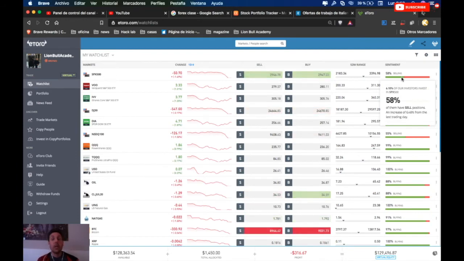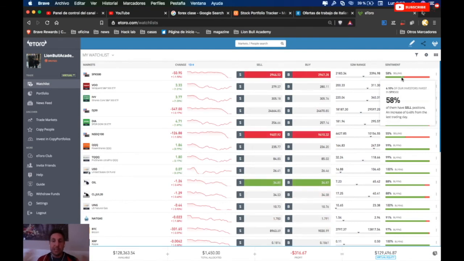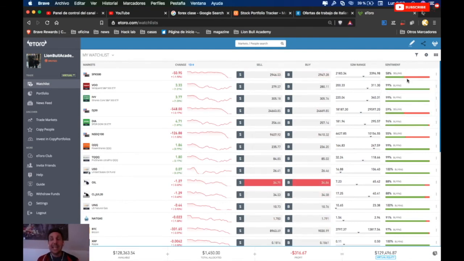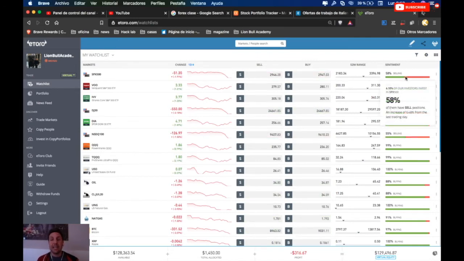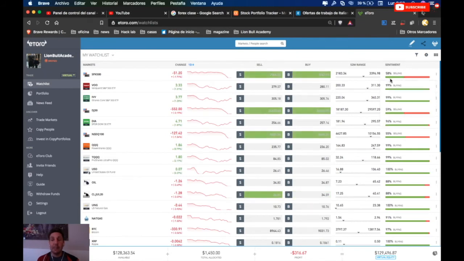Remember this well. There are also ways to look at what the investors outside of eToro are thinking, meaning the big investors, but this here is the sentiment inside of eToro, meaning what the 12 million people inside of eToro are thinking, okay? At the moment you can see that there are more sellers than buyers, okay? That's it. You can set a price alert here or remove it, however you wish.